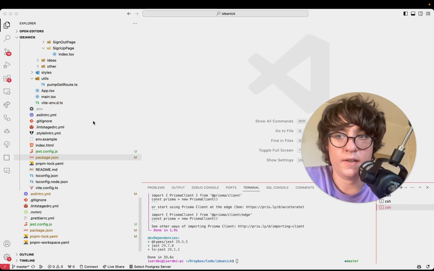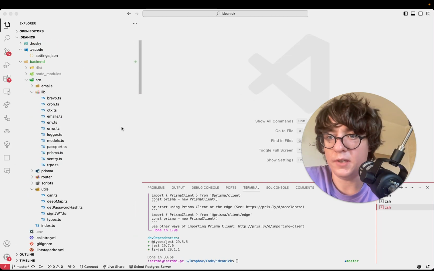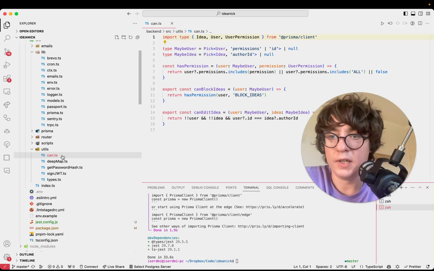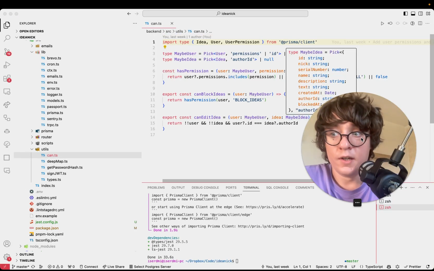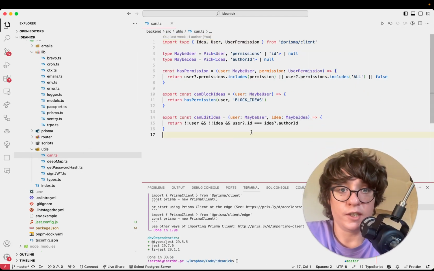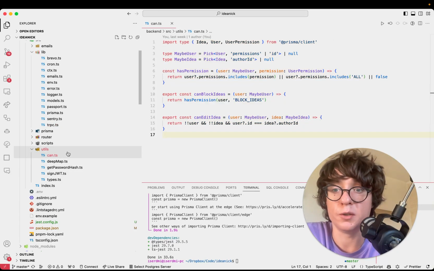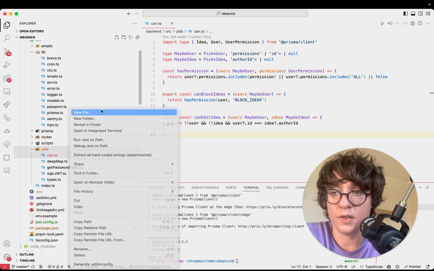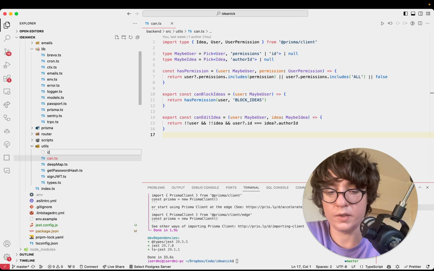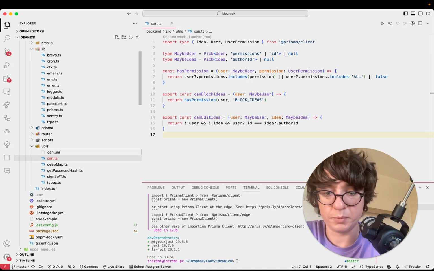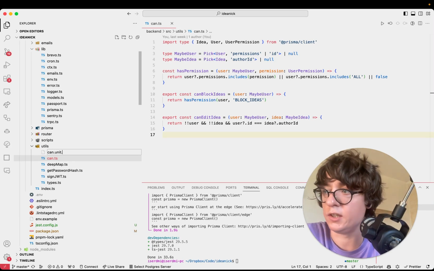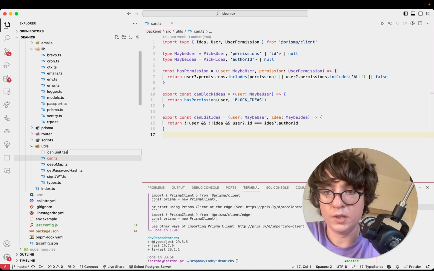So, it will be a clear and simple example if we write tests for our functions that check for some permissions. All right, nothing really bothers us here. It probably all works. But still, it's an important part of the system, right? Checking permissions, so why not write tests for it? Let's create a file, can.unit.ts. We can mark which tests are unit and which are integration, but this is just for us. To test these functions, we need to import them.